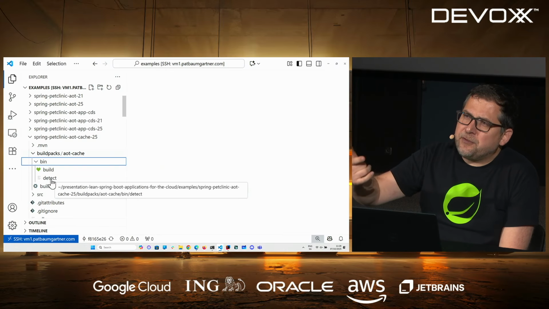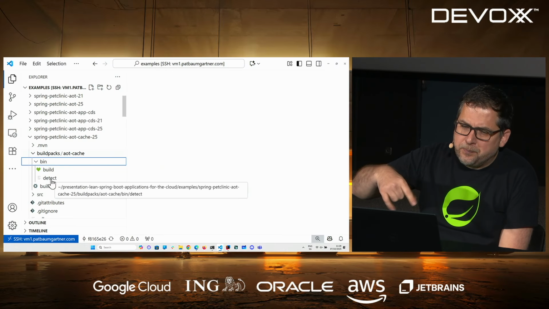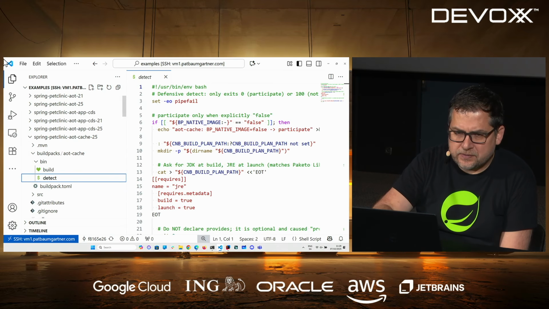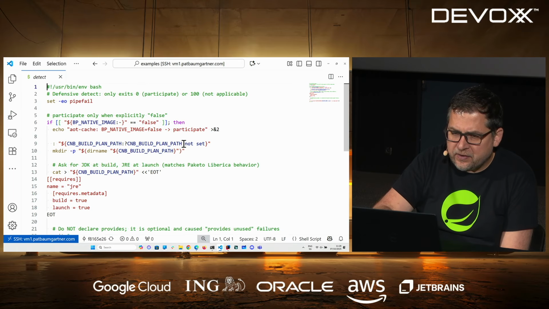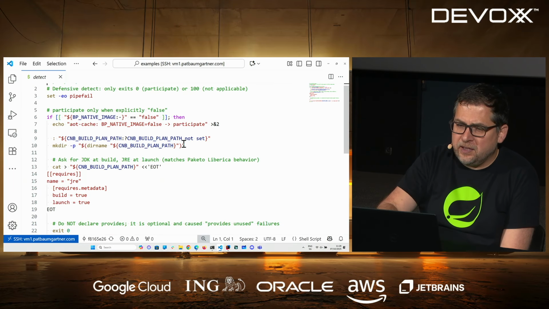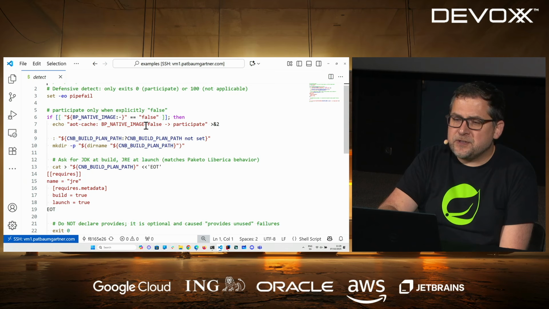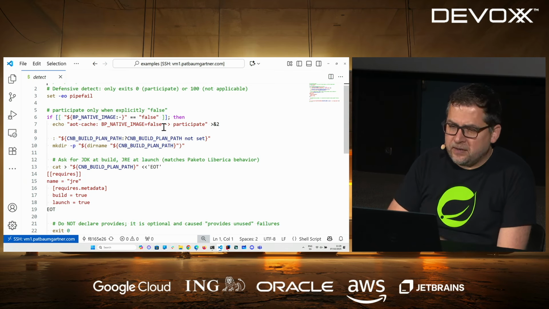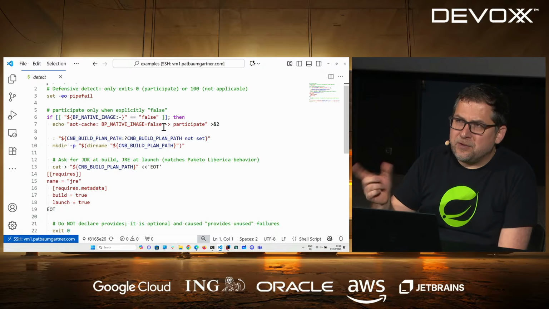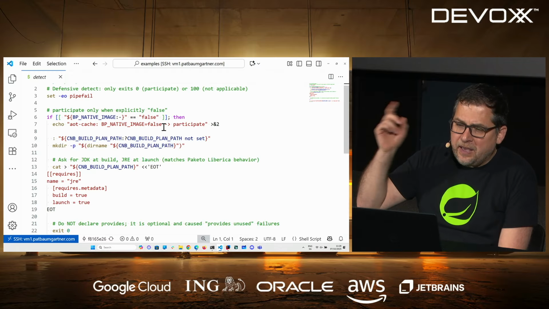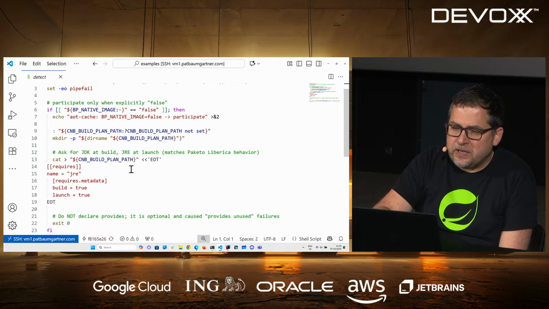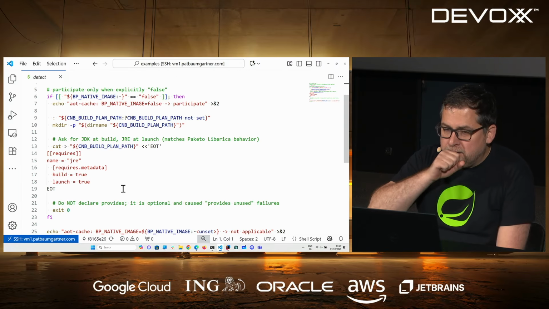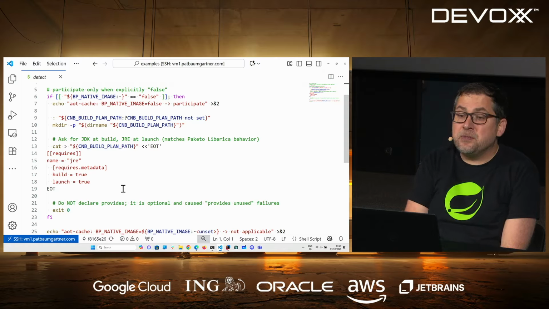First we have to find out if my own buildpack needs to run. That's something I do in the detect phase. As you can see here, I'm just checking if BP_NATIVE is set to false. That's one of the checks. I don't want to interfere with cloud native images. Then I create a file for the Cloud Native Buildpacks build plan path.